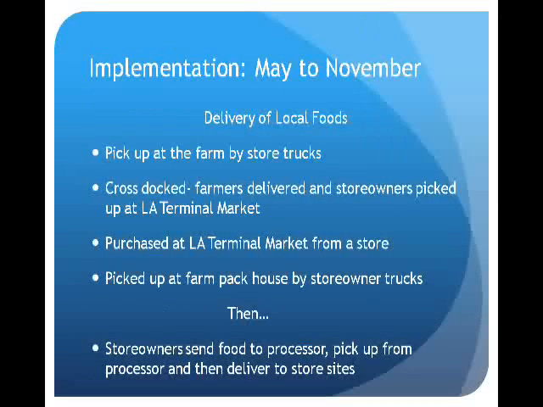Food's been delivered to our stores in a number of different ways based on the farmers and their needs and the infrastructure that they have. The store owners have gone up and picked up the food directly at farms with their trucks. It's been cross-docked at the terminal market. We've actually purchased food from the terminal market from stores because farmers prefer to sell it that way. We've also had the store owners' trucks go out to the pack houses and pick it up.